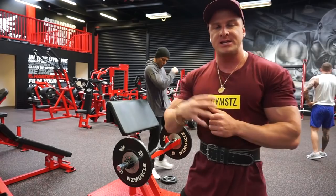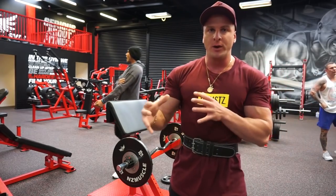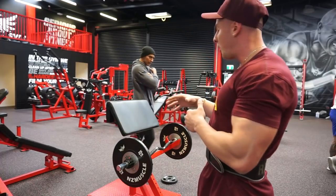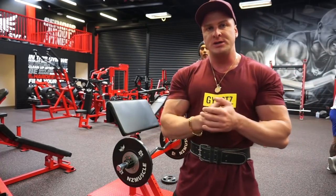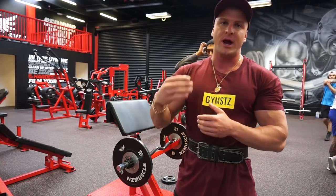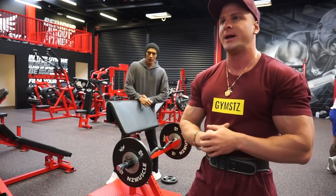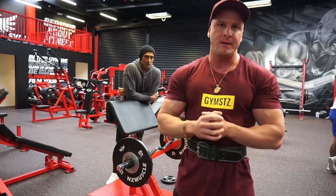The spotter's job is basically to force the guy doing the set to get the stretch reps out. So normally you would have stopped on maybe 10. Because the spotter is there, the spotter's job is to encourage you: do two more, and then two more, and then another one, and then another one. And it's all about overloading that muscle with stress.